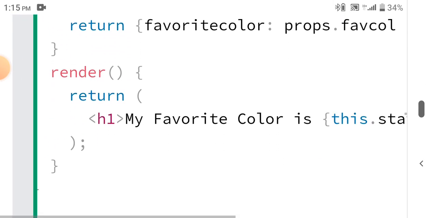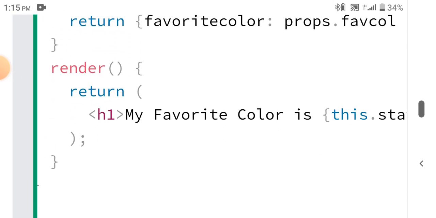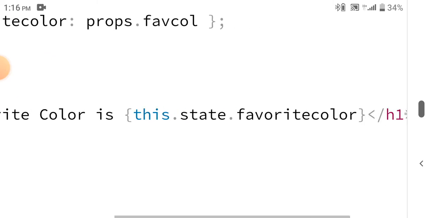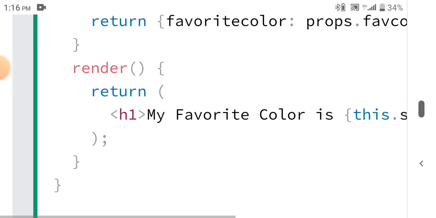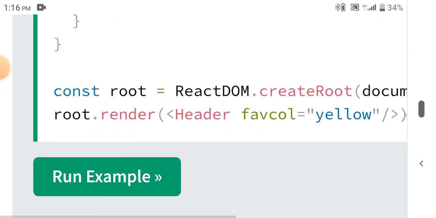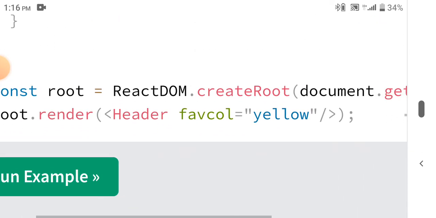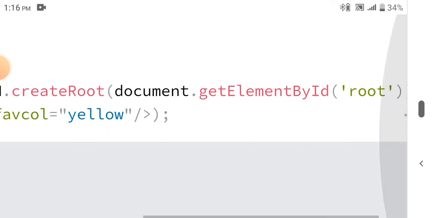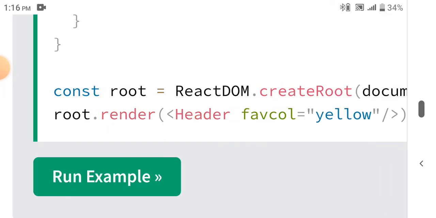Render method: return <h1>My favorite color is {this.state.favoritecolor}</h1>. const root = ReactDOM.createRoot(document.getElementById('root')); root.render(<Header favcol='yellow' />).